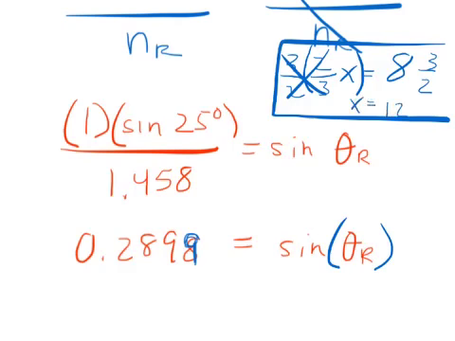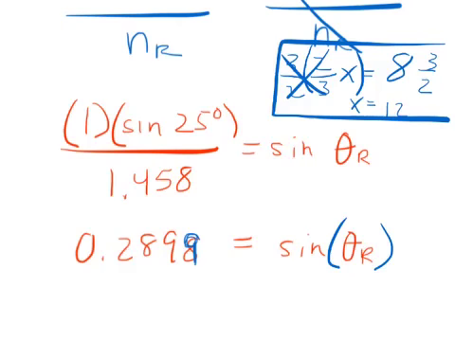So, what we need to do is get rid of the sine by using what's called the inverse function. Now, inverse in math is x to the negative 1, if you remember. That's the key on your calculator, negative 1. But we don't want to do that. We want to get rid of the sine. Look at sine on your calculator, and then look right above it. You'll see sine negative 1. You see sine negative 1 there?